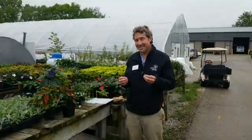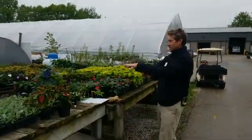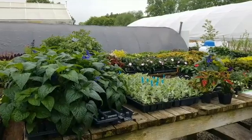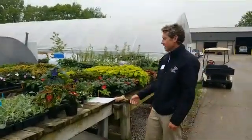So one thing I'm a little concerned about is these cooler temperatures. It was really nice and hot and warm on Saturday up here in the Green Bay area, then yesterday plummeted, and if you check the forecast ahead, you'll see there's going to be some really cool nights. So we're trying to decide what exactly we should do with all the plants we have outside here, and if we should start planting them in the ground. It's going to be a bit of a balance between the cool night temperatures and the fact that we have to get stuff done. So you might have the same situation at your house.